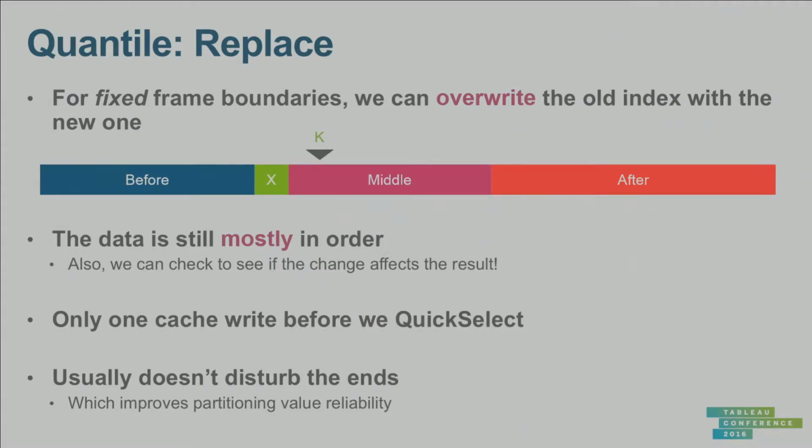Another thing that I sort of glossed over in the quicksort is when you're going to pick that middle value, that's actually kind of tricky. You pick out a couple of values, like one at the beginning, one at the end, one in the middle, but you can get into situations where you get something bad, like you pick values that are actually all at the end because it's unsorted. But by using this algorithm, you can actually make sure that the values you're choosing among to find a middle value are close to being correct. So it also helps the typical quick select algorithm choose a better starting point.